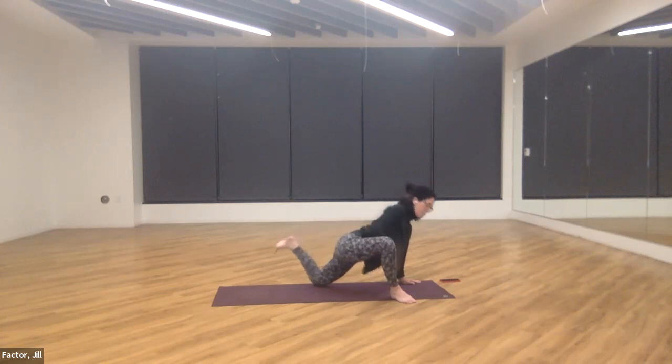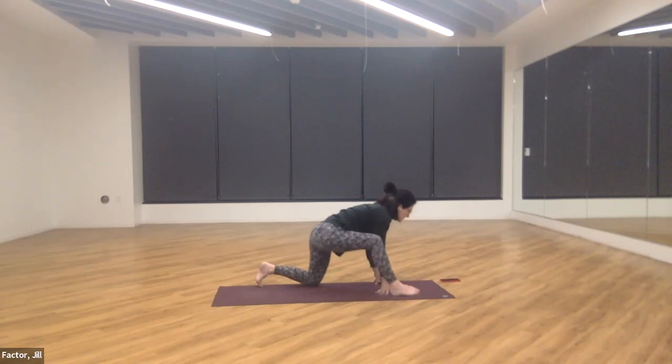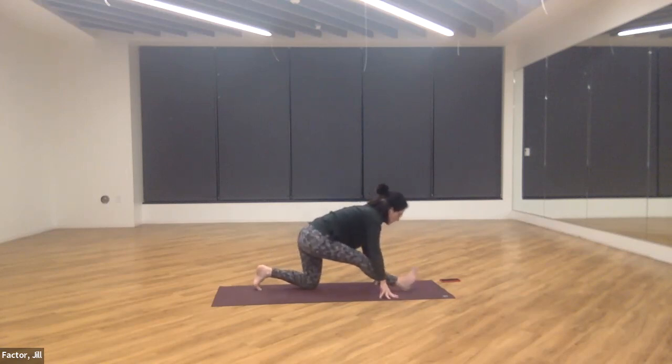Quad stretch, release. We are going to walk our right foot to the center of our mats. Have splits. We're going to lengthen our right leg forward. Square your hips to the front of the space. If you need more, if you're not feeling alive, then bend your elbows.